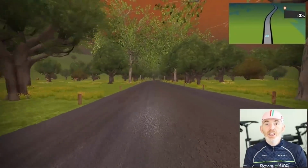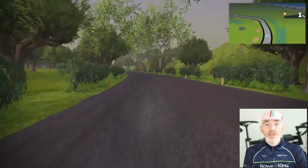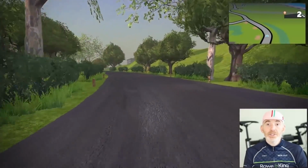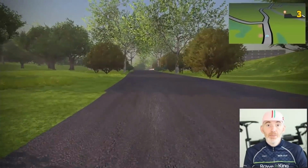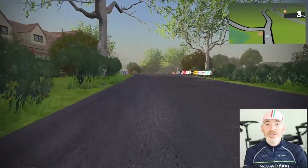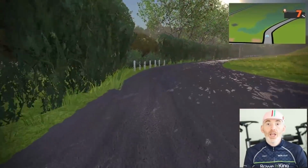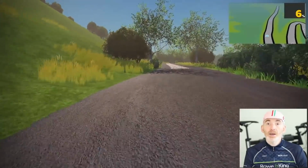From there, it's a gentle incline for 300 meters before you turn sharp left, and then it's onto the familiar Box Hill roads. You know this pretty well. It averages 5% all the way to the top, but this first section up to the first hairpin is at 7%, and by far the toughest part. From there it's steady, 4.5 to 5% all the way up to the gate, which is at 24.4 kilometers. No intermediate points, but you will pick up another power up.